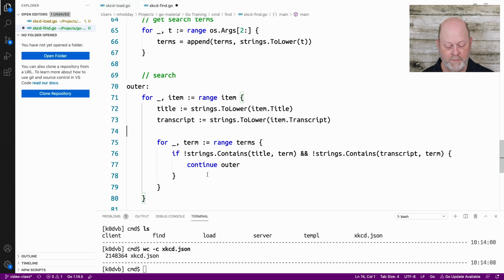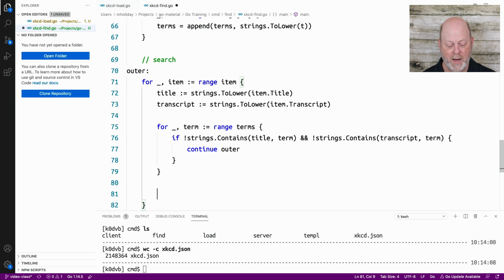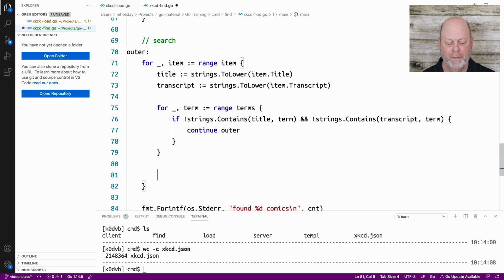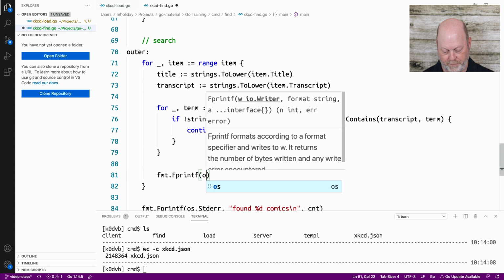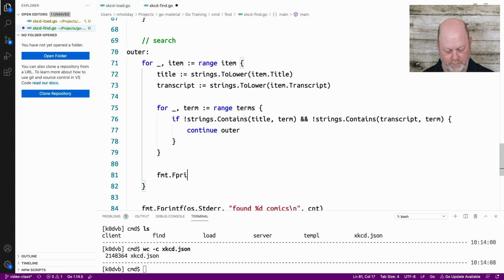So if it does match, that means I got to the bottom of this outer loop. I got through all the terms matched, so I didn't start over. So anything down here is a success. I'm sorry, I want to put that on standard output.